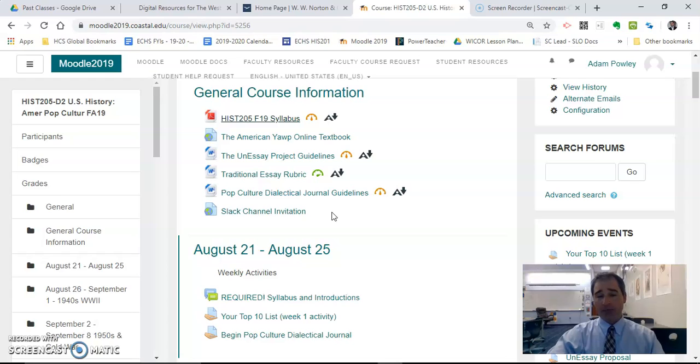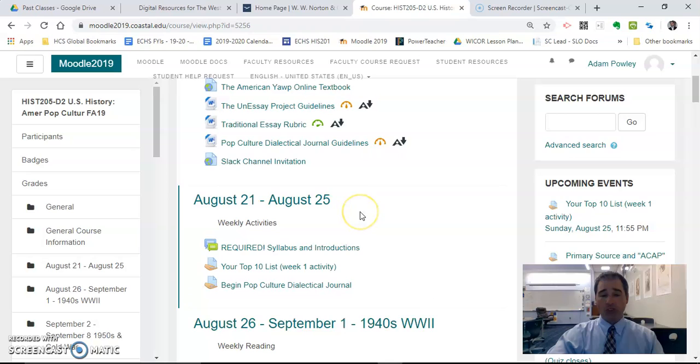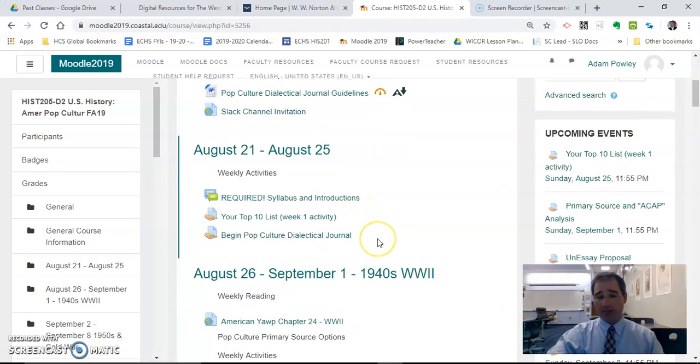We are also going to be accomplishing something called a Dialectical Journal. Those will be introduced with a little bit more detail in weeks 1 and 2. We will start the Dialectical Journal. I'm going to have a separate video on that because it's a little complicated. The details are in the syllabus, but you're going to be adding to that Dialectical Journal every week.